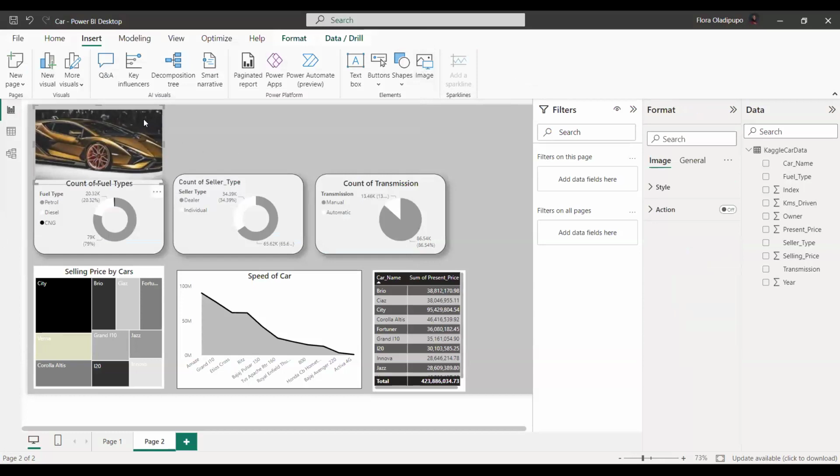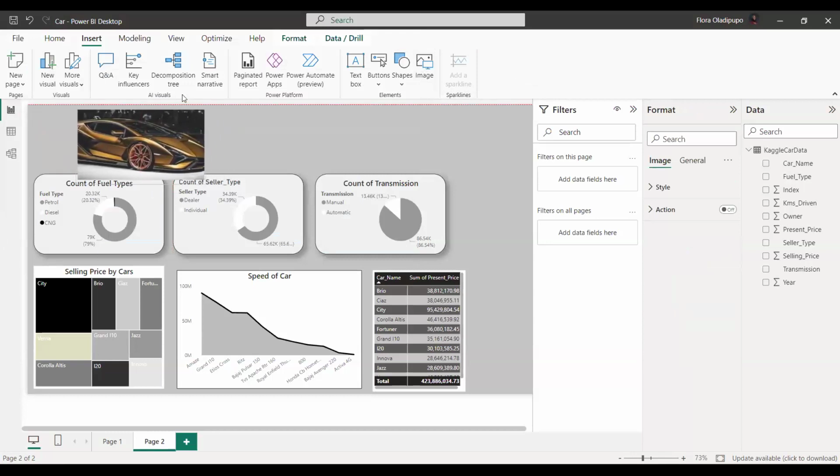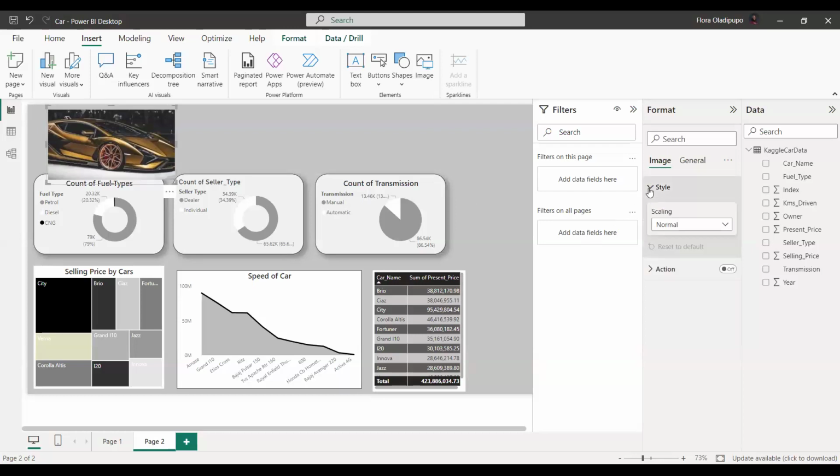I want that when people glance at what I'm doing, they know that this is an image visualization I'm showing. So let me format it.